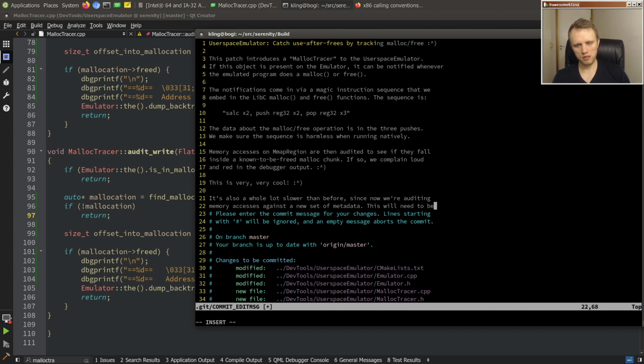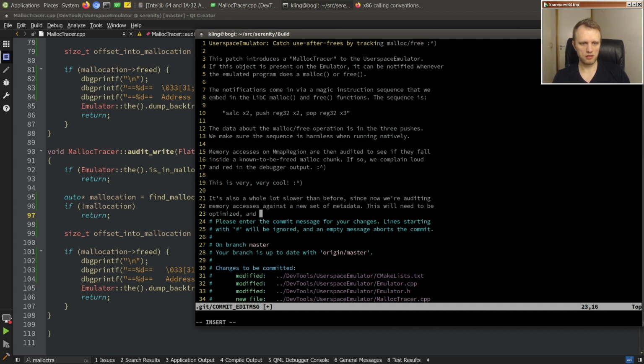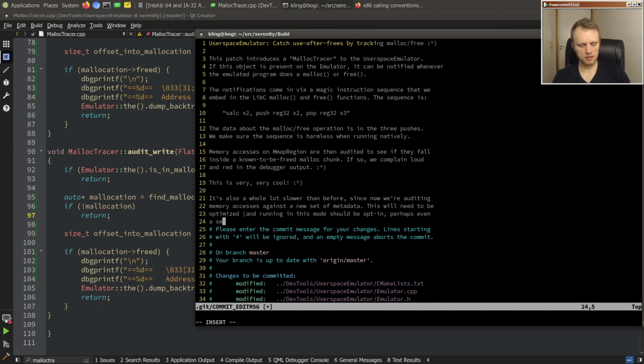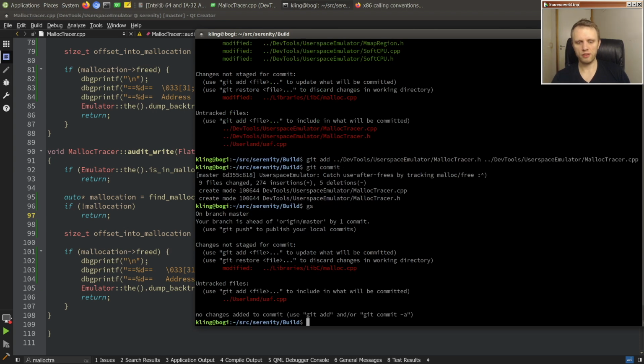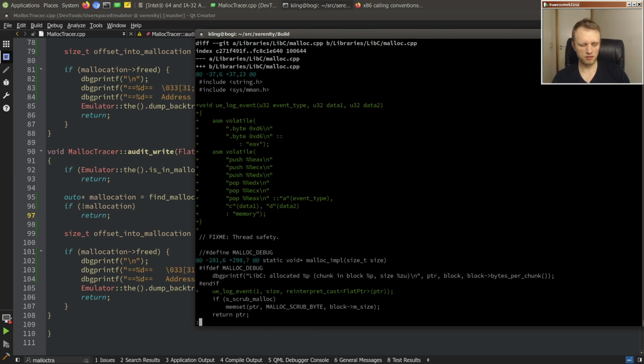This will need to be optimized, and running in this mode should be opt-in. Perhaps even a separate program, etc. All right. Very, very cool. And then let's commit this.